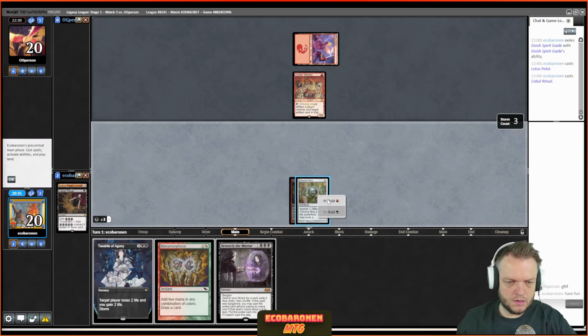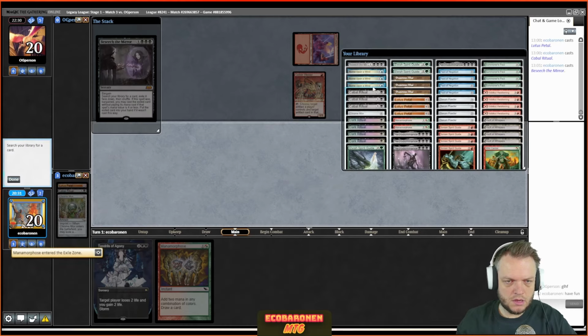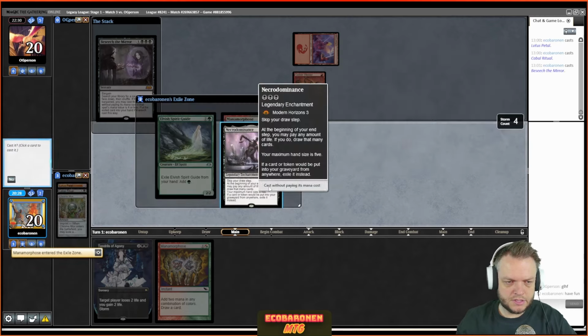Born. Beseech the Mirror. Necrodominance.